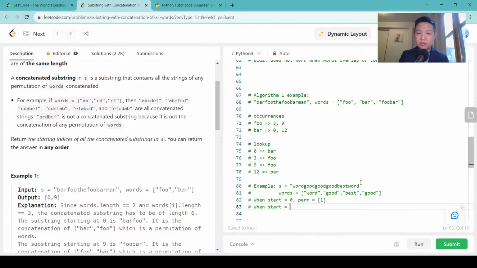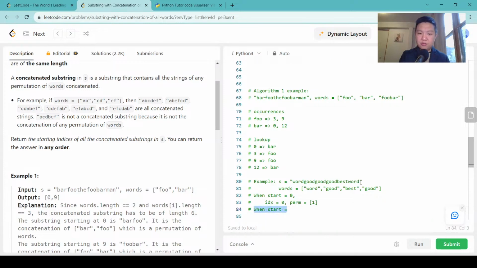When IDX equals 0, there's an inner loop, so IDX equals 4, perm equals 1, and when IDX is 4, we see this good here, so we look for good, and it says there's a good here.